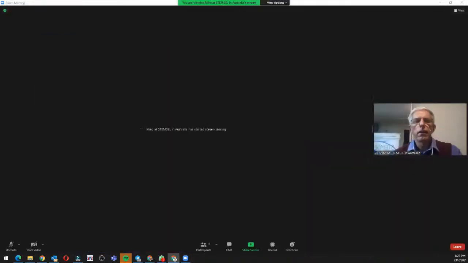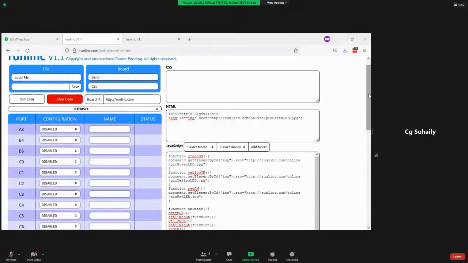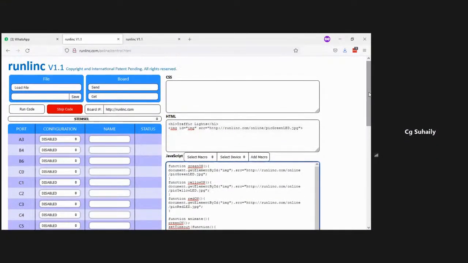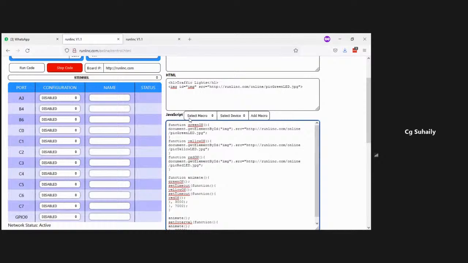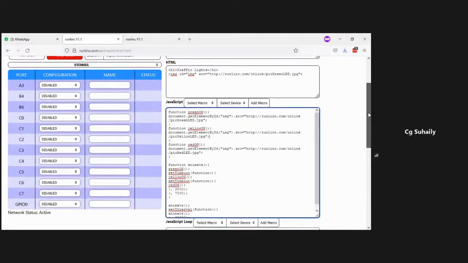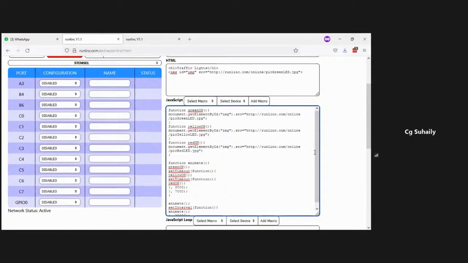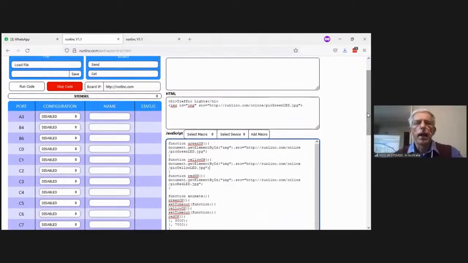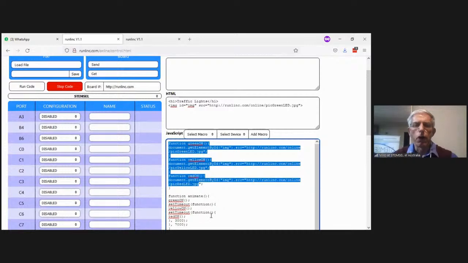Okay. But in the manual, it shows that the script is in the HTML box. The script actually needs to be in the JavaScript box. So you can see my screen. So the script should be in the JavaScript box. Okay. Maybe we'll change this document because I think there was some script maybe in the HTML which might be confusing, but actually the JavaScript should go into the JavaScript box.